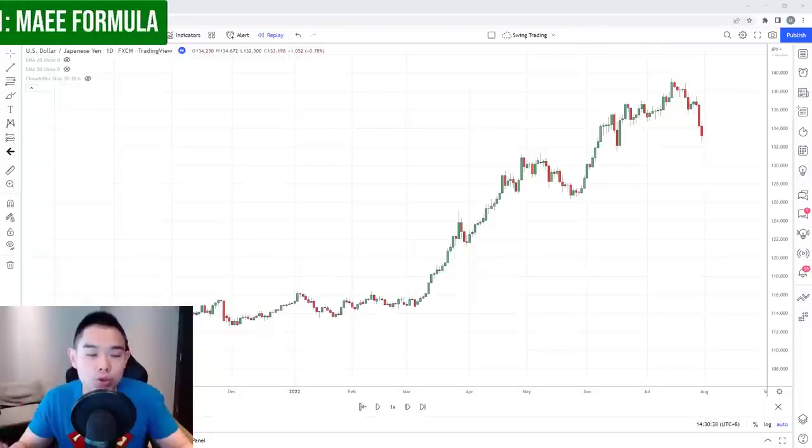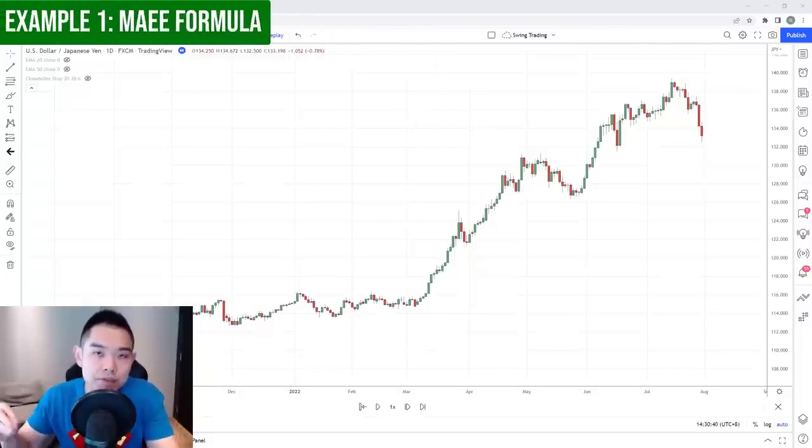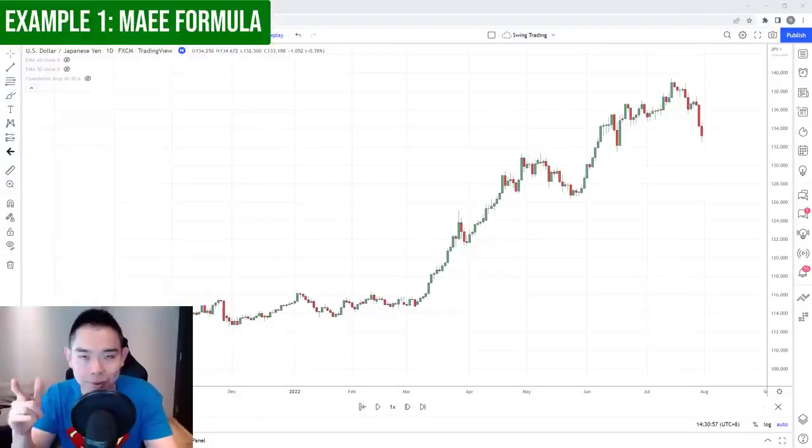Alrighty, so let's walk you through a few examples using the formula that you've just learned. Along the way, I'll also share with you some advanced price action trading tips to help you better time your entries and exits. So, first part of the formula, what is the market structure based on the chart that you are seeing right now? Did I hear uptrend? Well done. So the first thing we have is the market is in an uptrend.